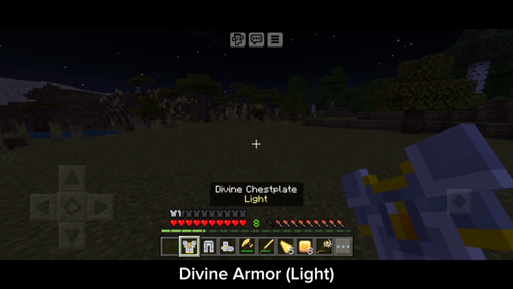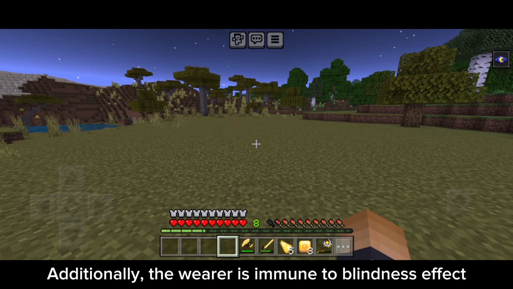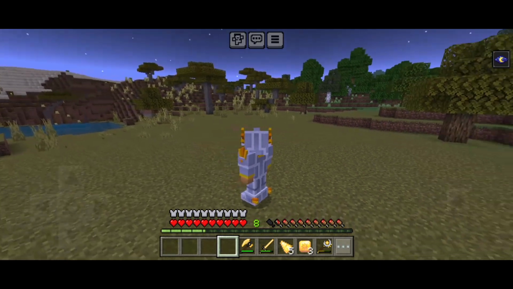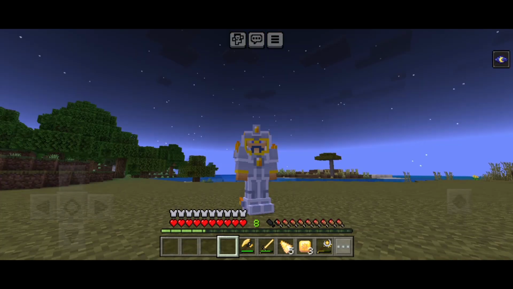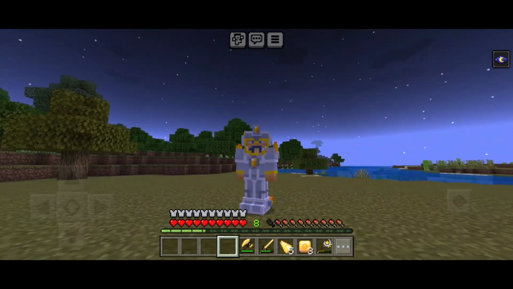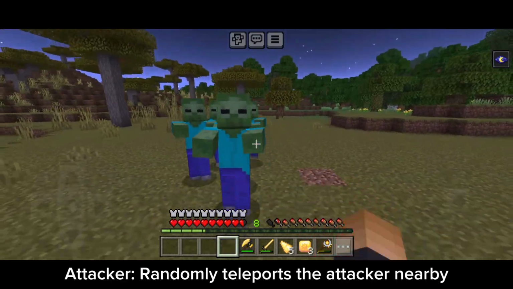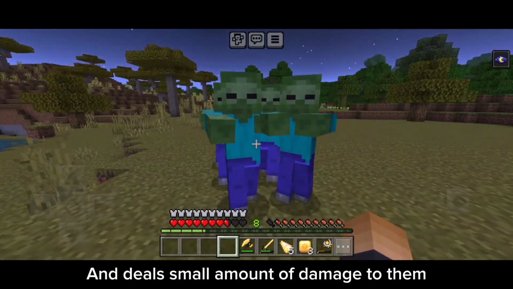Divine Armor, Light. Wearer: grants night vision effect permanently. Additionally, the wearer is immune to blindness effect. Attacker: randomly teleports the attacker nearby and deals a small amount of damage to them.